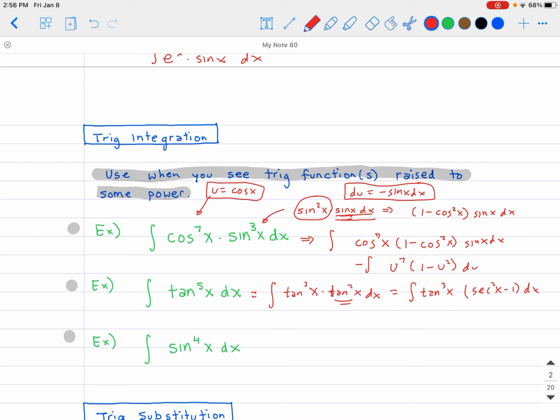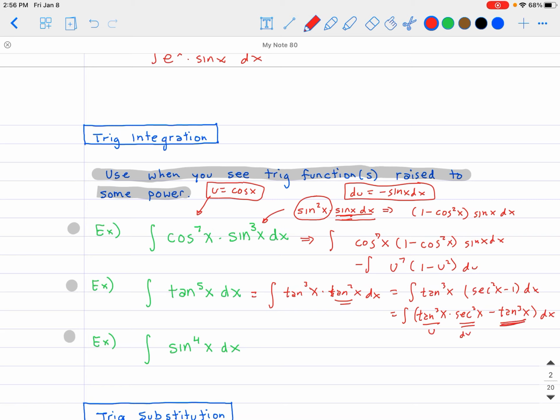Then we can go further by saying, okay, let's go ahead and multiply everything out. So tangent cubed x times the secant squared, and then we have dx. And then we also have the other part over here, because when we multiply out, you'll notice that there's another tangent cubed. So that means that this is going to be there then. Now, the first part we can integrate because we can see the u, and then we can see the dv part. So u and then this dv.